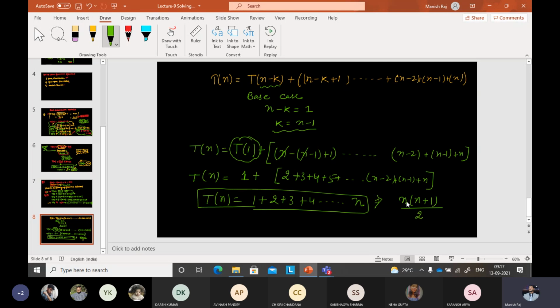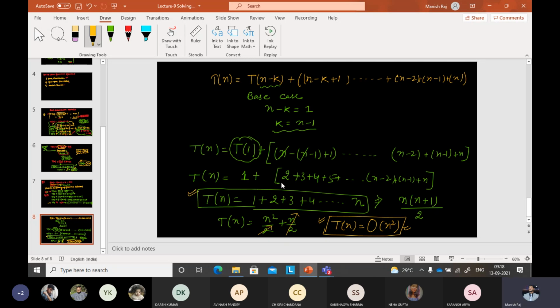I told you this in class, do you remember? Is it okay? Yes, sir. Okay, very good. So Tn will be n square by 2 plus n by 2. Already you know, sir, I am removing the constant term and the lower order term. So Tn will be equal to big O of n square. Okay, so the complexity of this type of question will be Tn is equal to big O of n square. Is it okay?